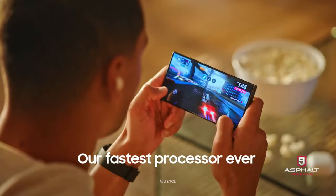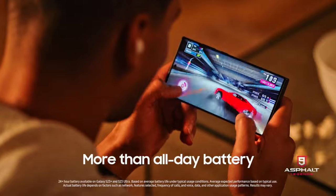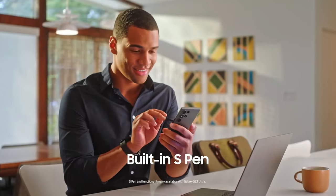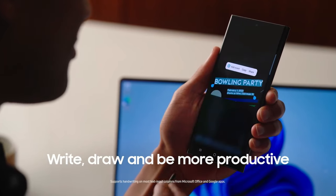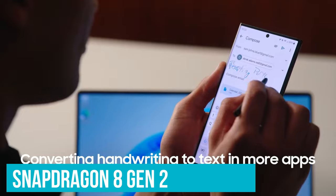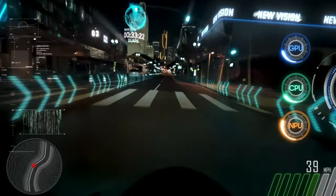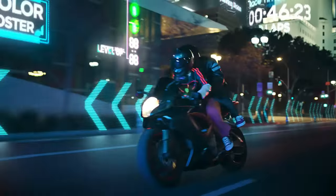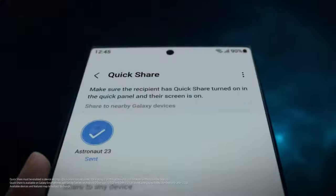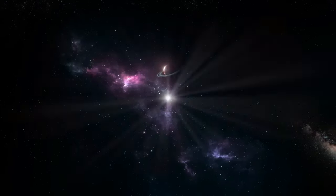While S22 Ultra owners might find the look and feel pretty familiar, and ultimately not worth an upgrade, it's still some of the best Android hardware around. And that extends to the specs. Powering the S23 series, the Snapdragon 8 Gen 2 for Galaxy chipset is impressive. Everything feels buttery smooth, from endlessly scrolling through Twitter to playing even the most demanding mobile games. And with a couple of exceptions, the chipset handles it all while keeping cool under pressure.